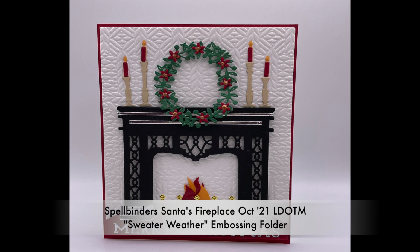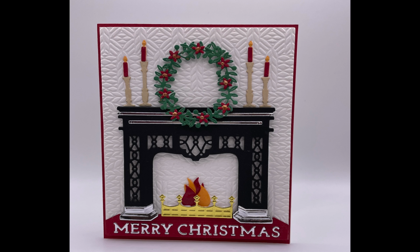The first card is a Christmas card featuring the Santa's Fireplace Large Die of the Month for October 2021. This is a very intricate, beautiful die set. We use the beautiful Sweater Weather embossing folder from the Be Merry collection to emboss our main panel. Glossy accents helps to accentuate our fire in the hearth and the candle tops. Just beautiful.